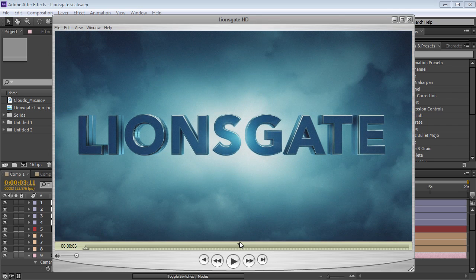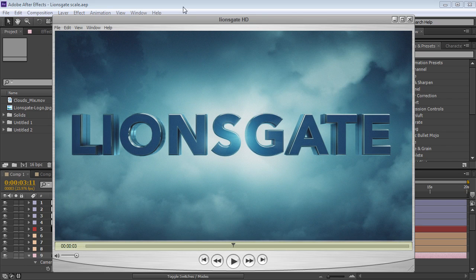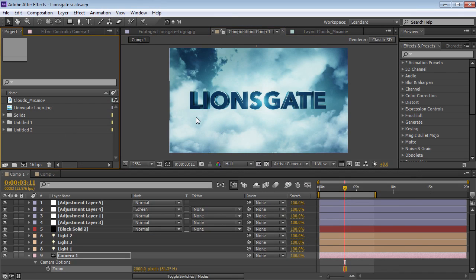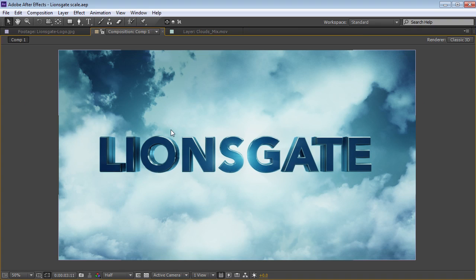3D. You know, it may not be exactly like the studio logo, but just don't be too critical because, you know, at least I'm making a tutorial. You don't see Lionsgate making tutorials on how to create their logo. Now, if they do end up making a tutorial, well, maybe I'll go and start a movie studio. So, how do you like that, Lionsgate?